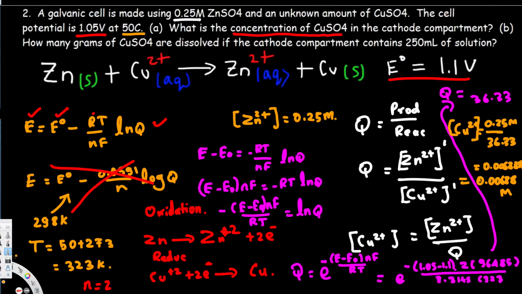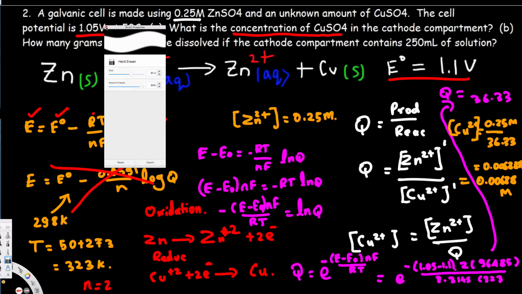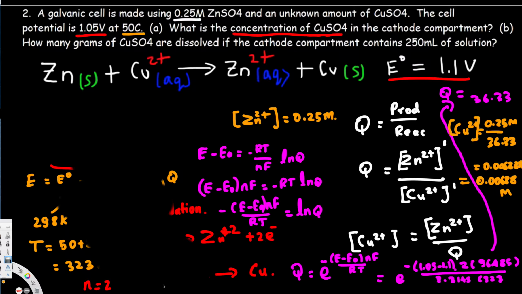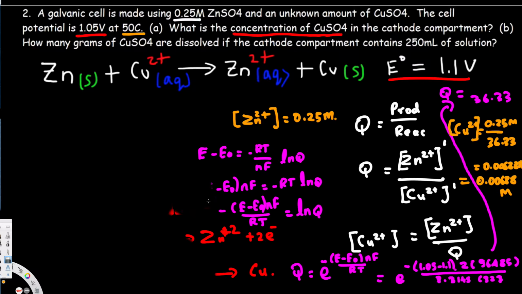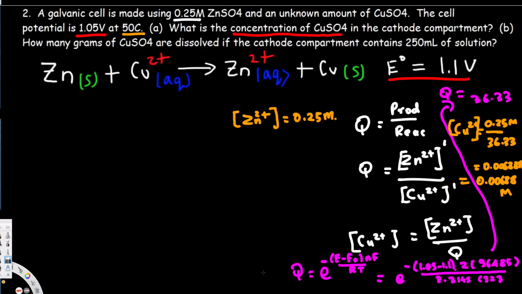Now we have done the A part, now let's find the B part. So we need some space right here. Let's get rid of these things. Okay, now let's do the B part. B part is asking how many grams of CuSO4. So here they are asking for the mass. We have this one available. This is concentration, mole per liter. So let's write this information first.